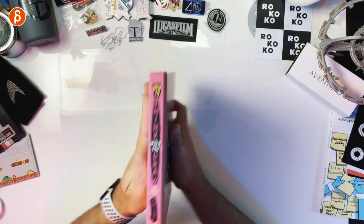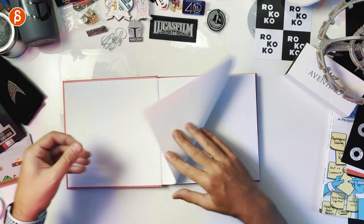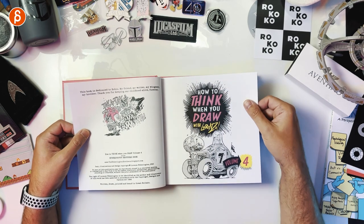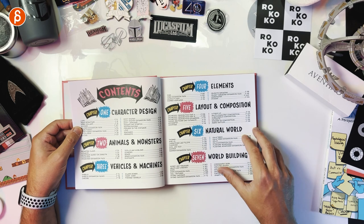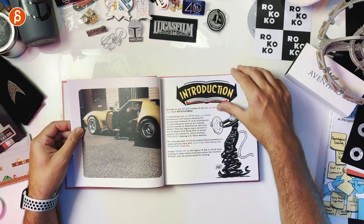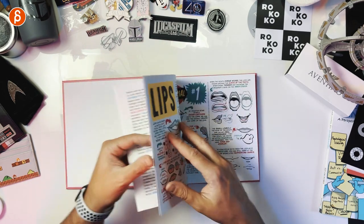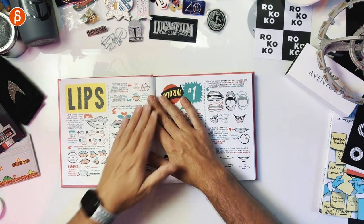So there you go — that is the book, front and back, and that's how thick it is. As you open it up, there's the title page, volume 4. The contents as always have a ton of awesome stuff. I'm always loving the character design, monster and animal sections. Vehicles is also great, and it's nicely cartoony in how they present things. Let's go through the chapters.